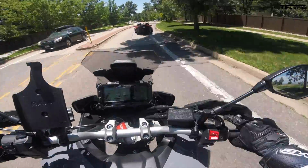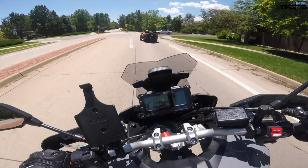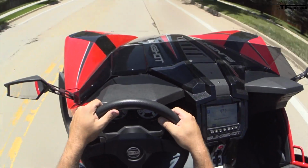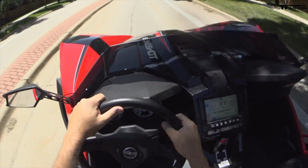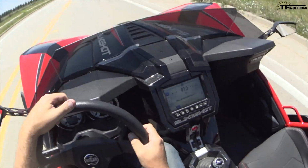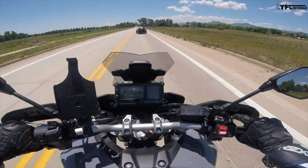Yeah, it'd be pretty perfect for that because people say the battery on this can last 10 to 12 hours, so that's exactly what they'd be looking for. Yeah, and those guys are pretty crazy because they do like 1,000 miles in like 2 days or something crazy like that. All right, so slow speed test is good. Yeah, it works really well at slow speeds, about 40 miles an hour, no problems.